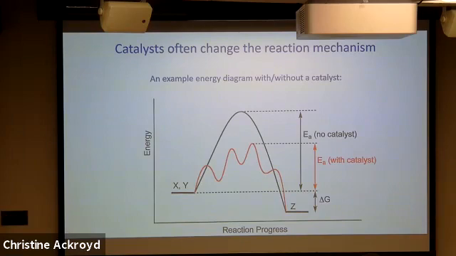So someone says red. Why would the molecules choose to go the red pathway instead of the black pathway? Because it's a lower energy of activation. So it's easier for the molecules to go the red path faster. It's more likely to happen because the energy of activation is lower. So when you add a catalyst, those molecules will go through the lowest energy path, which happens to be the path with the catalyst.